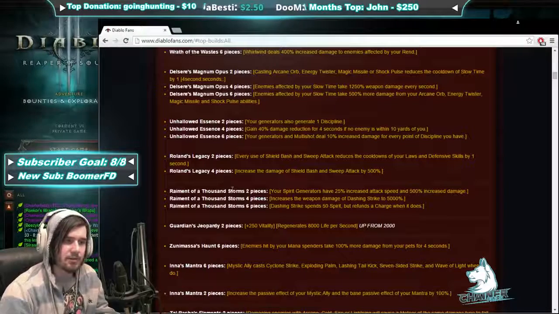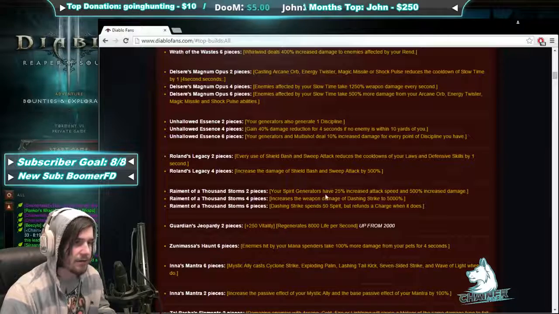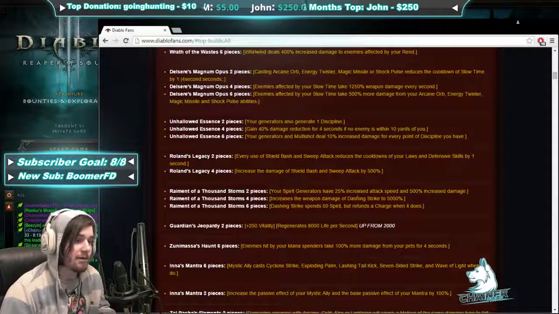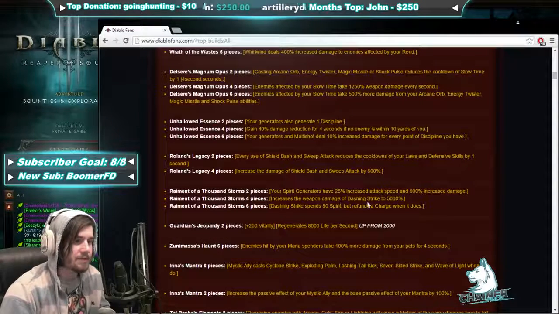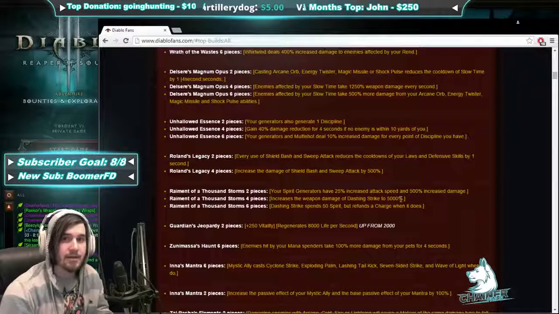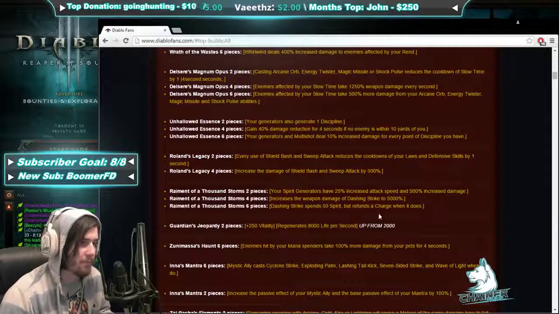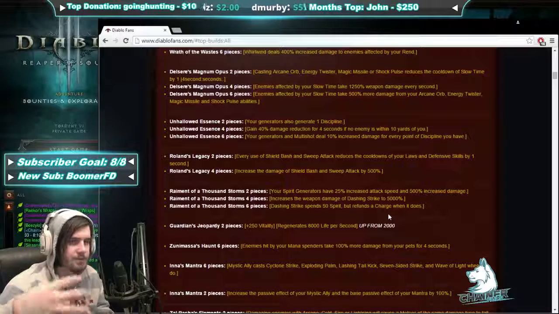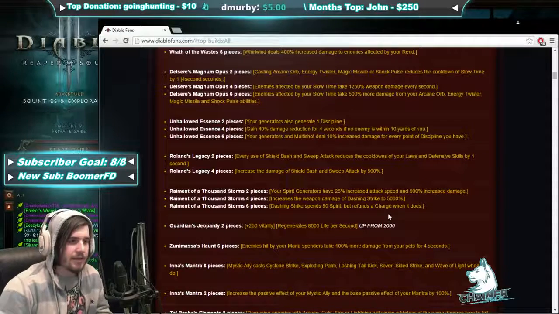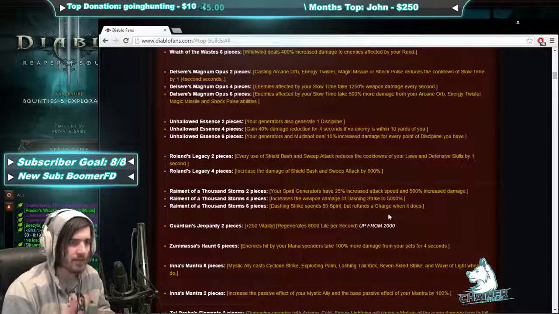Raiment of 1,000 Storms could be good. What we're looking at here: your spirit generators have 25% increased attack speed and 500% increased damage. Increase the weapon damage of Dashing Strike to 5,000%. I think that's up from 3,000, so that's pretty cool. Dashing Strike spends 50 spirit but refunds a charge when it does. So it seems like if you have some spirit in your tank, then it's going to consume it and give you back a charge of your Dashing Strike.